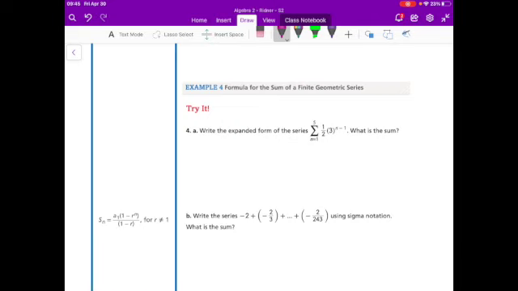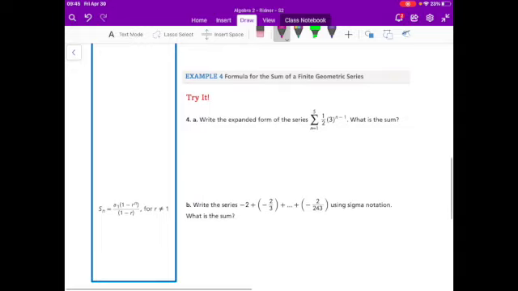Weird symbol alert. We did it in topic 1 back in August, but it's been a while. So remember that this symbol meant the sum of. What it says is I would find the first 5 terms, the terms 1 through 5 of this sequence, and then I would add them all together, because that's what sum is. And if you're thinking, well, I don't want to do all that, that's okay. That's what your calculator's for.